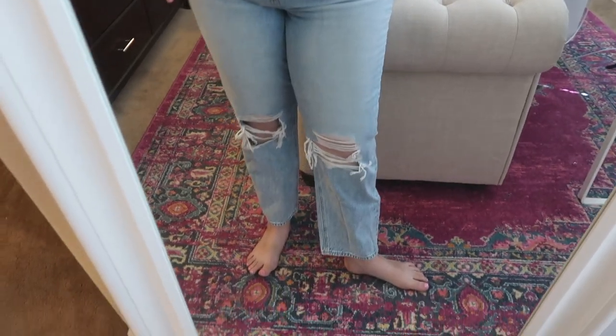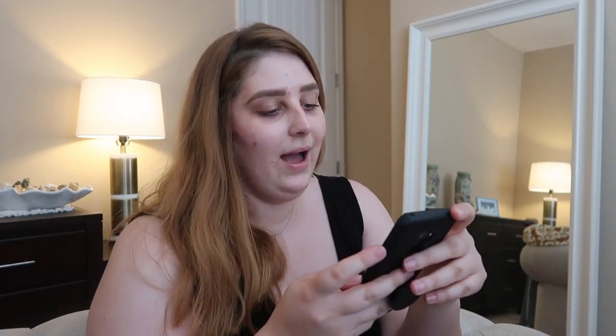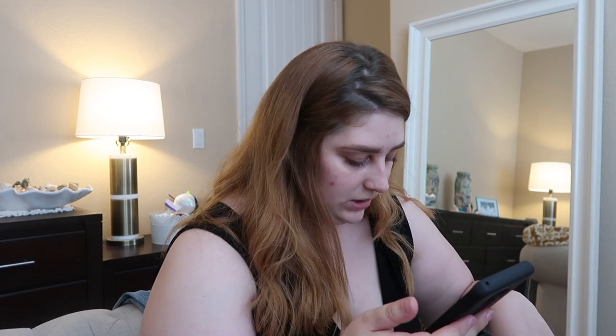I'm gonna do a sit test — sitting in these is kind of scary. While I'm on the app, I want to talk about the quality of the jeans I've been trying on — it has been really really good. They actually go up to a size 24. I really hope I can do an even exchange because I paid like $25 for these and now they're back up to $36 or $45 depending on the pair. Sitting in these, I'd definitely want to size up for long-term wear.